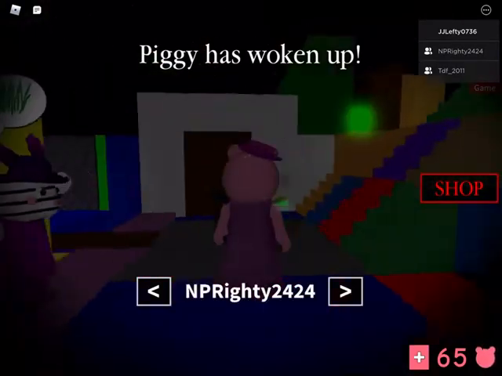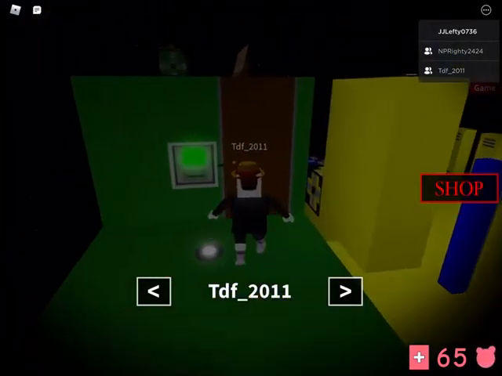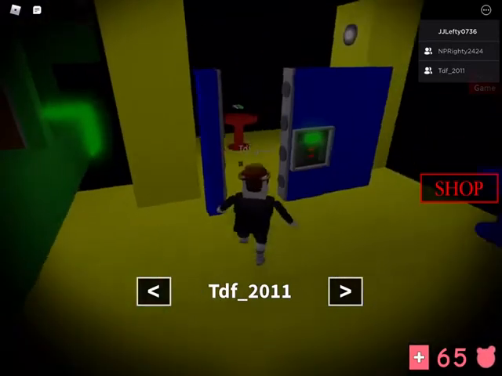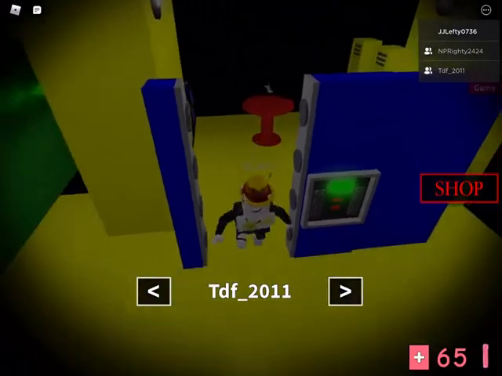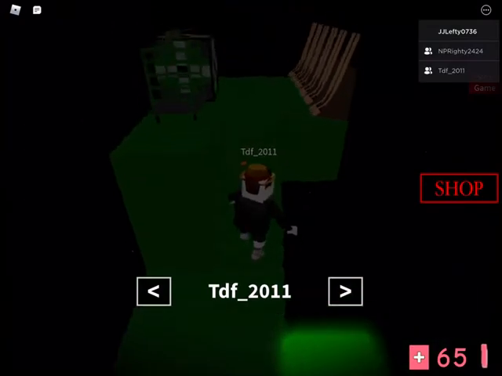Alright, Tyler, it's just you. Nicholas didn't spawn yet. It's Tyler. Oh, here comes Nicholas. Here comes Grandma. Oh! Art traps. You're in trouble, Tyler. I'm right here. I don't think he is. Yes, he is. He is.